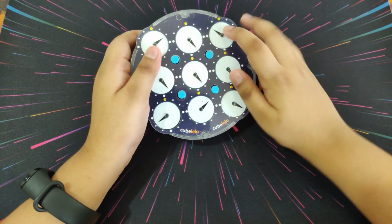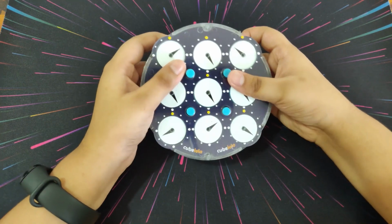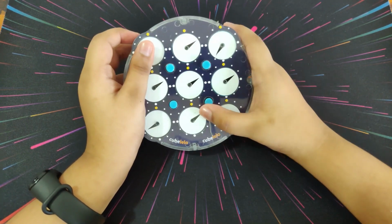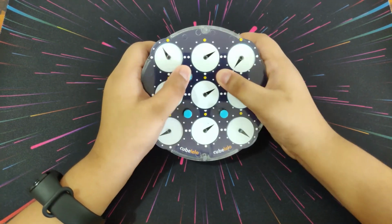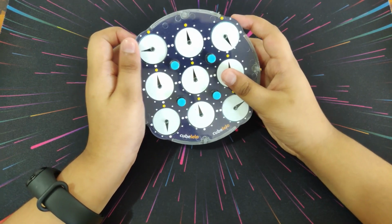And now we have the last one. For this one we can't put one pin up. We have to put 2 pins up. And then we match it. So this is 2 o'clock and all these are also at 2 o'clock. Now push all the pins up and make them face at 12 o'clock.